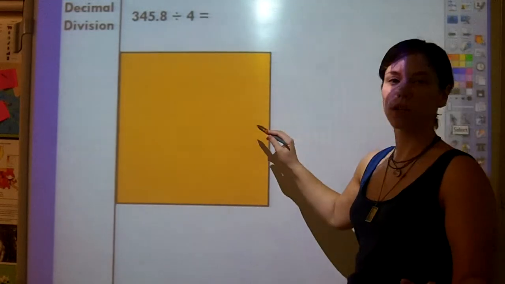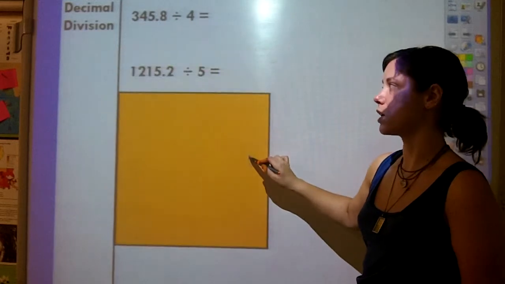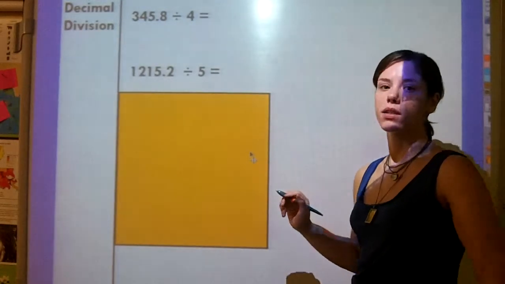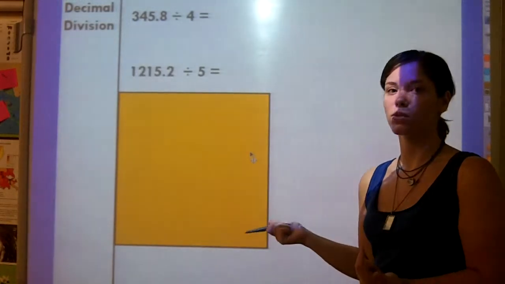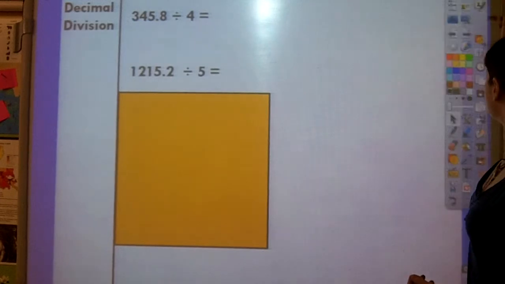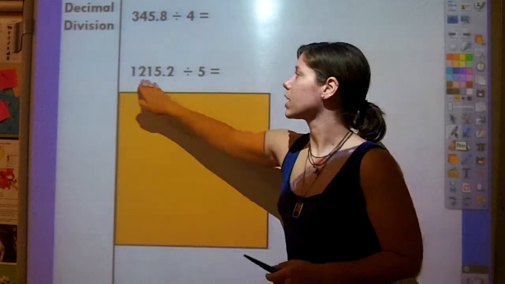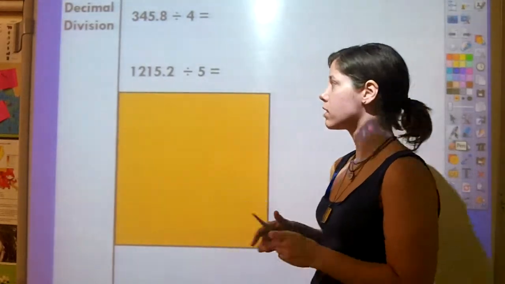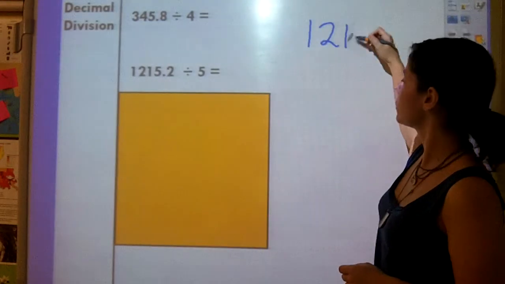Today should be really quick because we're practicing exactly the same thing we did yesterday. I want most of your time in class today to be spent on IXL, practice, practice, practice, so that when you see these in your regular math class, you get them every single time. This is the biggest dividend we've looked at so far, but don't let that scare you. The process is still the same. Put it inside the house.